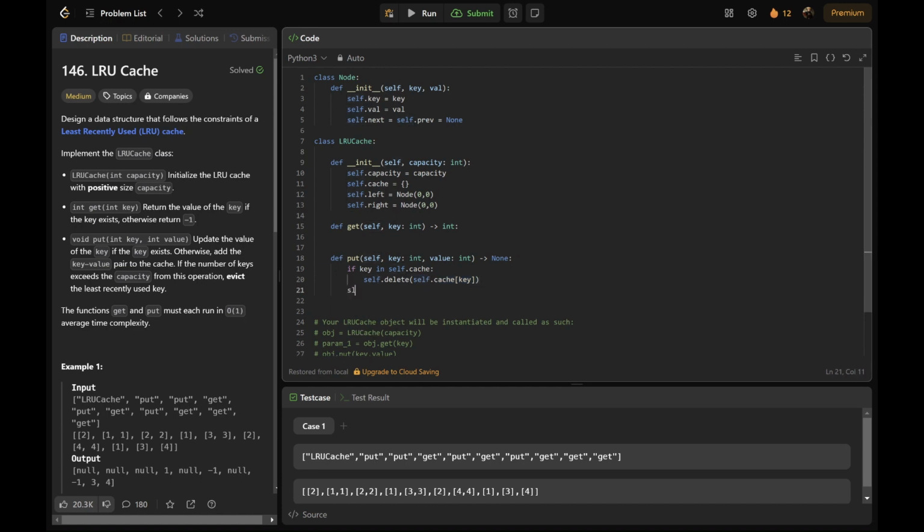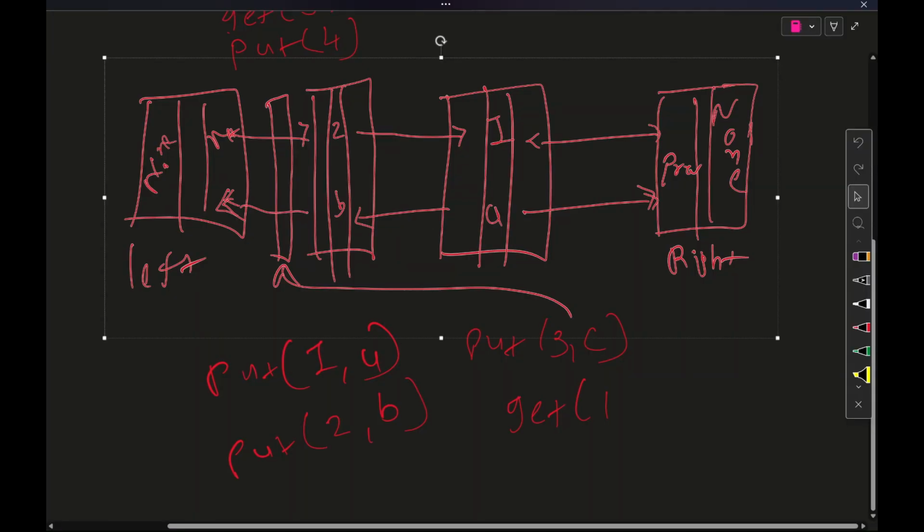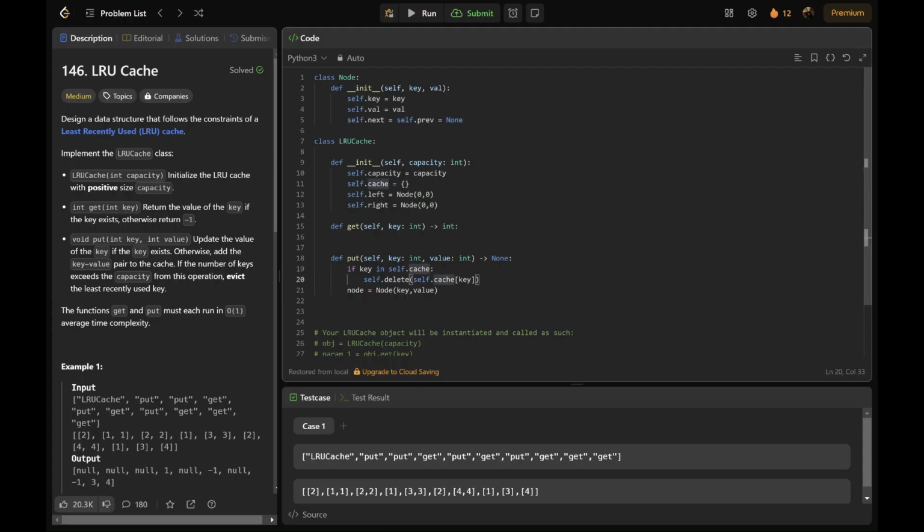After that, we will create a new node. For creating the new node, node equal to Node, and we pass key and value as input. Now we will insert this node into our caching system. Before inserting, let's update the cache address: self dot cache key, so we assign this new node into our cache dictionary.